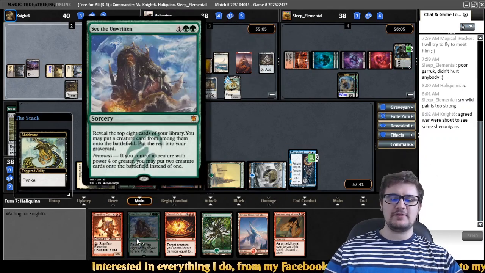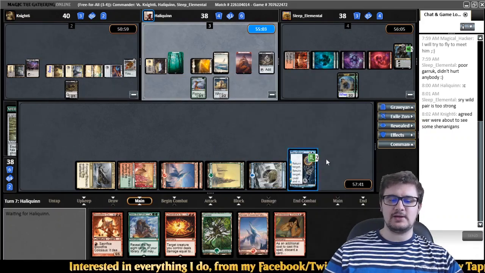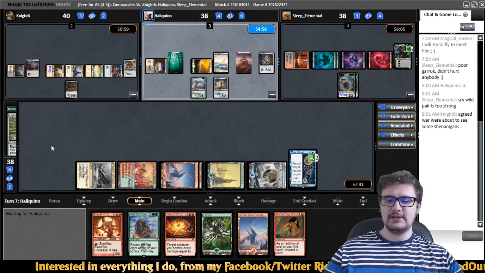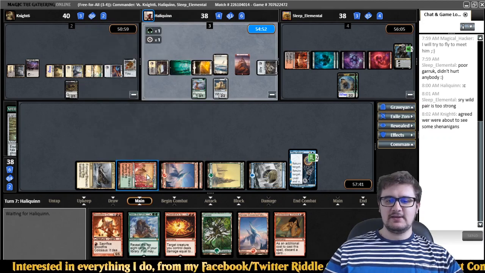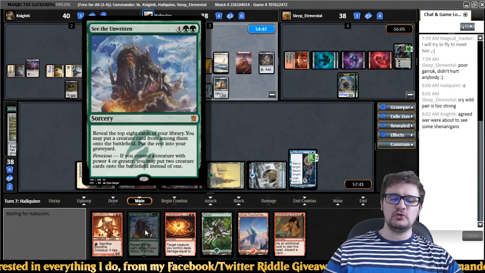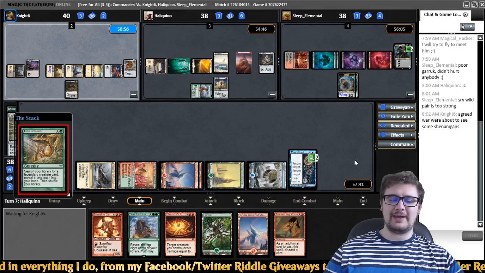I still think we're going to go for the See the Unwritten, even still with that spot removal on our commander. Getting 2 creatures out there for just a lowly 6 mana should be pretty nice. We'll see if we even can find the 2 creatures in the top 16. That will be kind of a little bit of a struggle. And who knows, we might not even be able to find 2 creature cards. So maybe it doesn't really matter at all whether we have our commander out there or not.